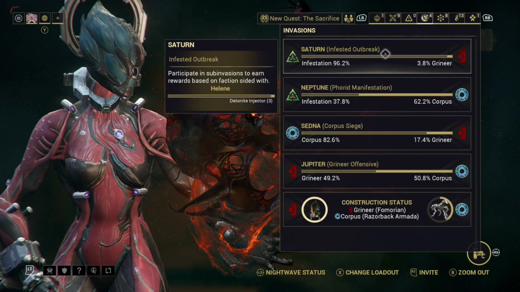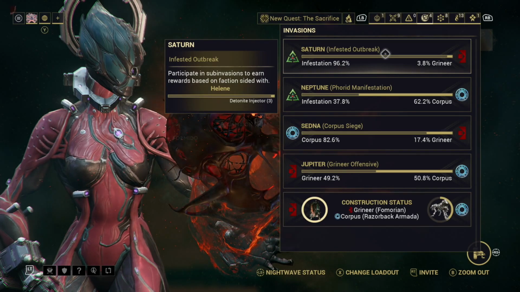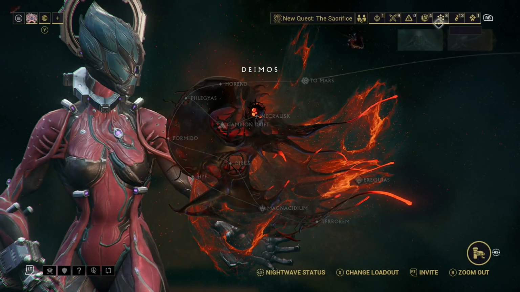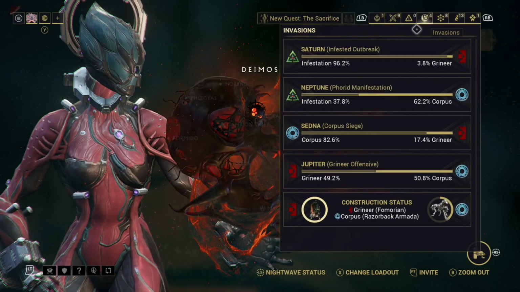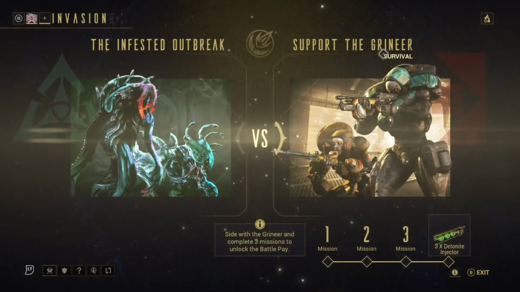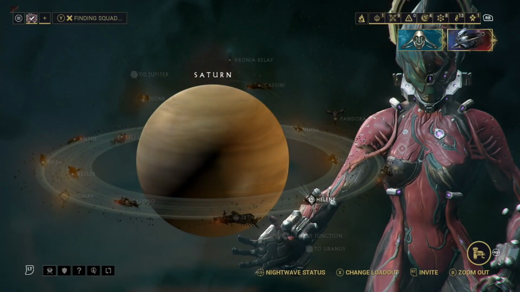So let's just jump into this Infested Outbreak. We'll try this. We'll see how it goes. It's set up for infestation dropping in, and because we're not really concerning ourselves with status effects, I don't feel the need to set it up for gas or anything. We're just going to run it. Sure, we'll side with the Grineer. Yes.